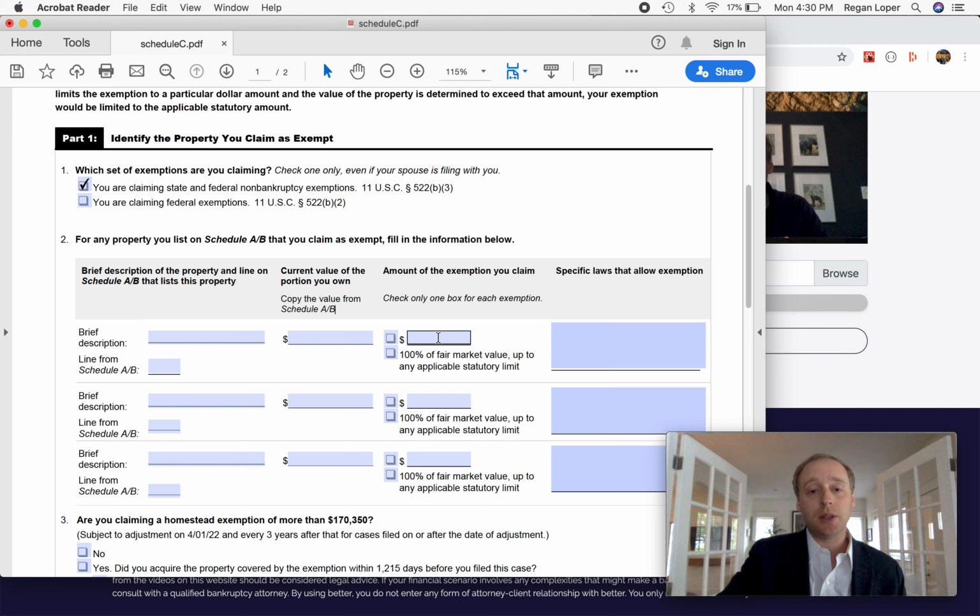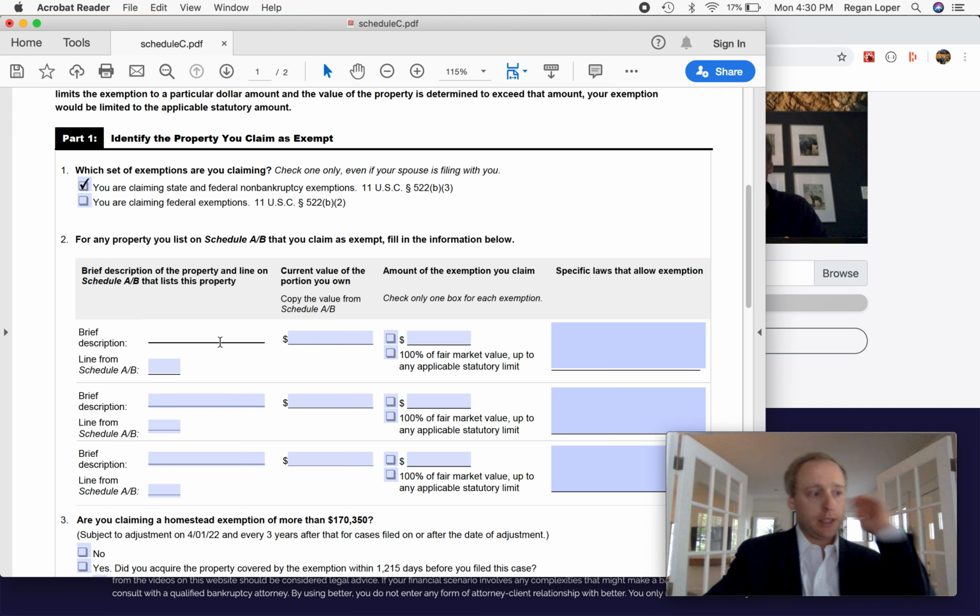That's why you would list a value here. And then you have to list the specific laws that allow the exemption. In Ashley's case, she had to go find an Alabama statute that allowed her to claim this property as exempt from the bankruptcy trustee. So let's look at how she filled out this form.